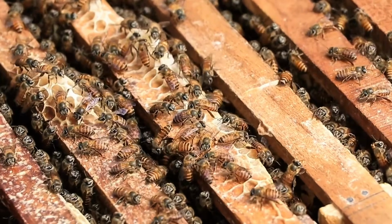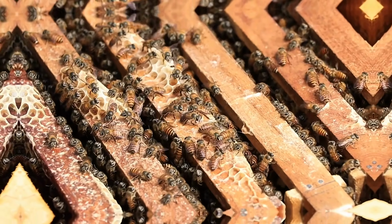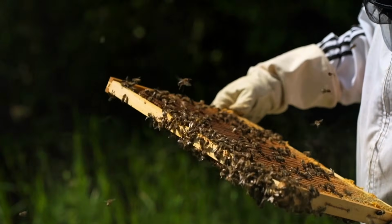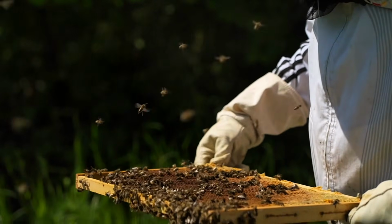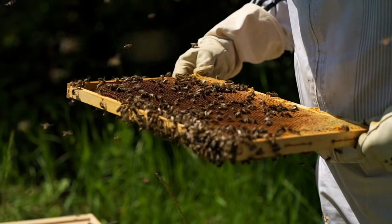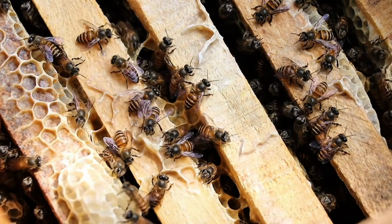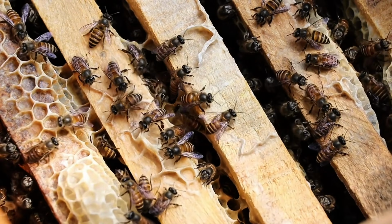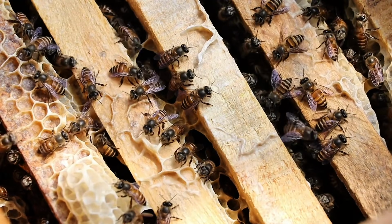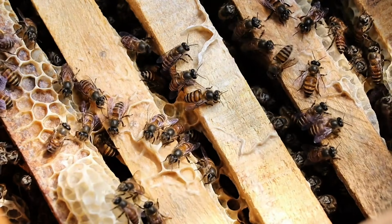The initial setup investment is higher than most options on this list, but ongoing maintenance is low once you are established. And the outputs are genuinely diverse. You have raw honey, which commands a premium, especially when sold locally. You have beeswax, which you can sell raw or use in high-margin products like candles, lip balms, and salves. And once you are established, you can sell nucleus colonies, called nukes, to new beekeepers. A 5-frame nuke of established bees is a valuable commodity to anyone just getting started.